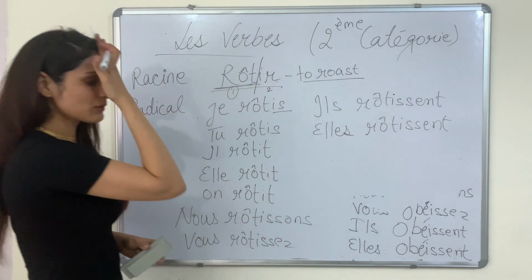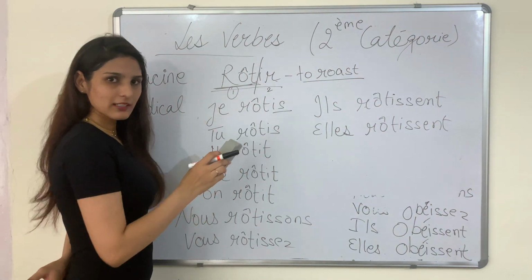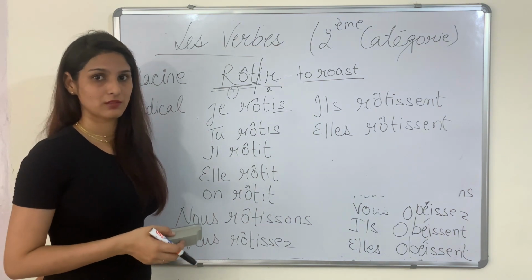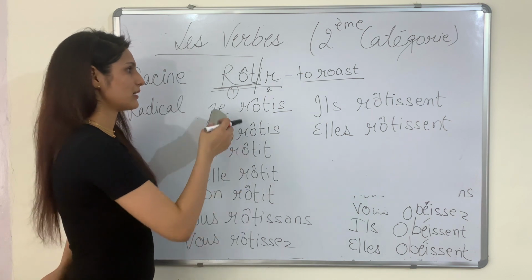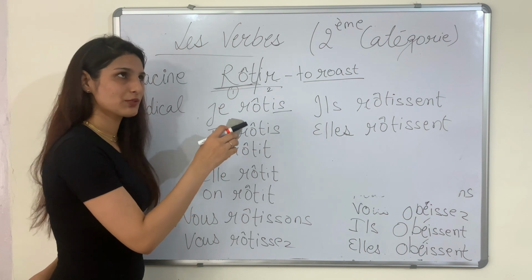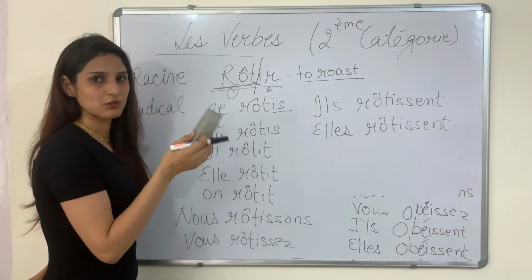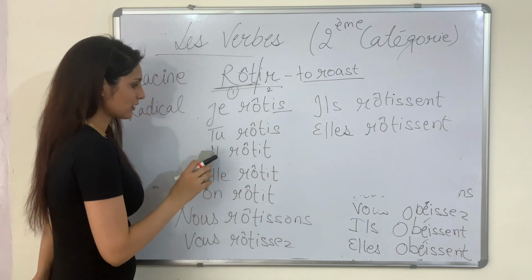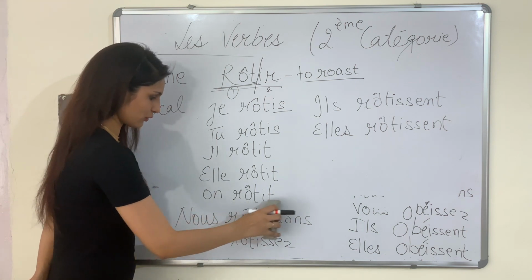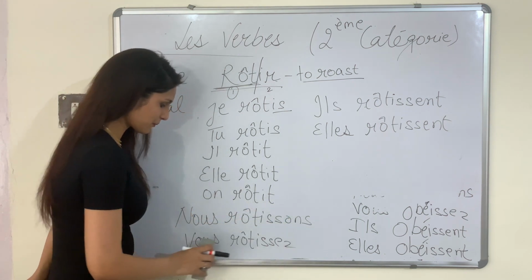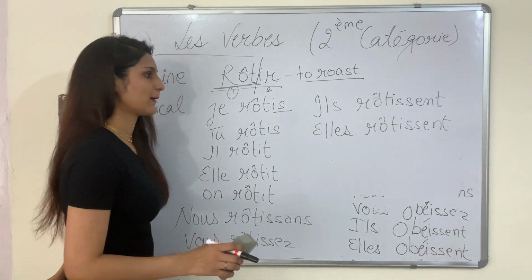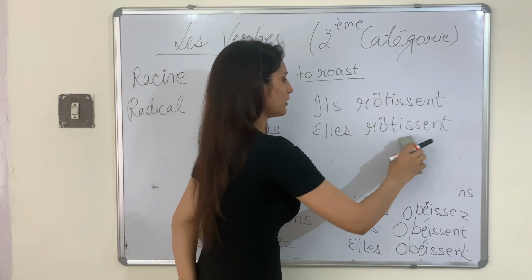Now let's just pronounce this verb. Rôtir, because you've got two R's in this verb, you don't have to speak like the normal French, you are trying to speak that R. So you could say rôtir, and this verb has the meaning like to grill, to roast. So you could pick any. Okay, je rôtis, tu rôtis, il rôtit, elle rôtit, on rôtit, nous rôtissons. You don't have to join them. Remember the liaison rule? Vous rôtissez and ils rôtissent, elles rôtissent.